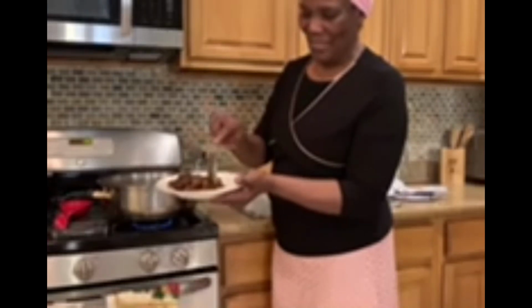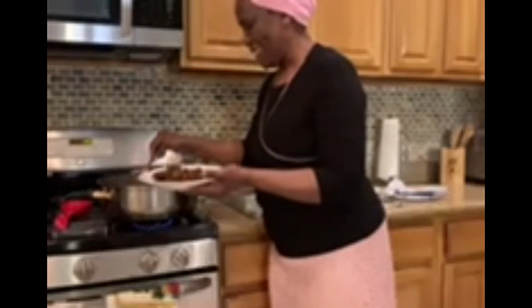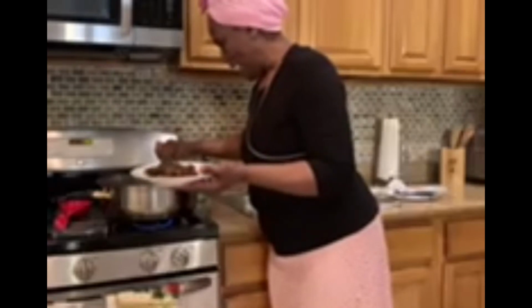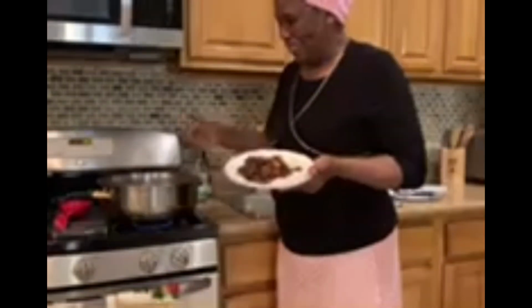How do I know the meat is tender? You see that? My oxtail is tender. Anybody know spinners? Yes, just a little piece of the dumpling that I make. And these are the broad beans. So this is my oxtail today.